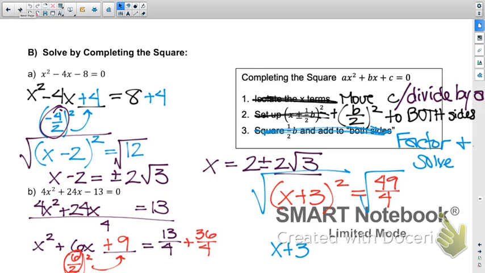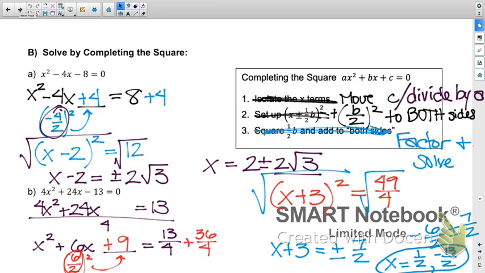That gives me x plus 3 is equal to plus or minus what? 7 over 2. Now, am I going to be able to get nice answers out of this? Yes, because there's no more square root, right? I can add these and subtract these. When I subtract the 3, in terms of halves it is negative 6 over 2 plus or minus 7 over 2. So what's one answer that I get from this? 1/2. The other one? Negative 13 over 2.